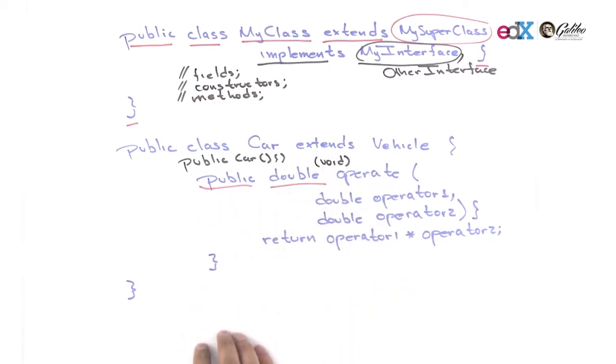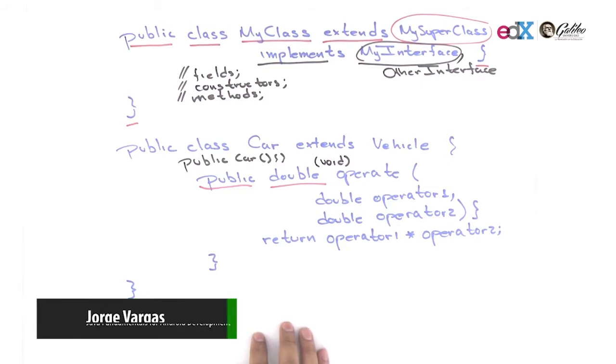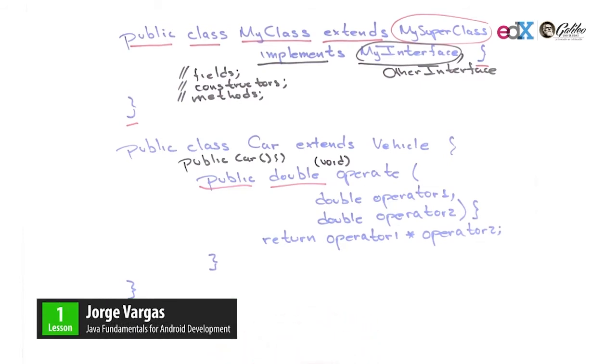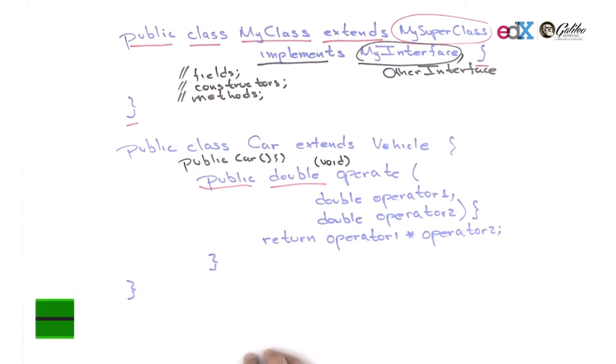In this example, you can add the fields in the first part of the class. Sometimes you might ask, can I put the declaration of the constructors, methods, or the fields in different order? The answer is yes. But you have to follow some conventions to ensure that other people that need to maintain your code really understand where is the field, where is the constructor, and where is the method section. A good practice is to put first all your attributes, then your constructors, and finally all your methods.